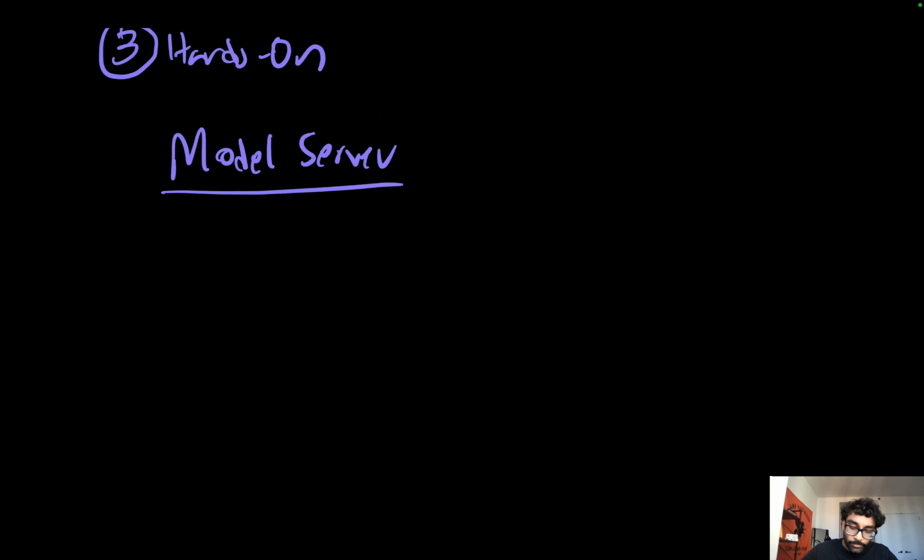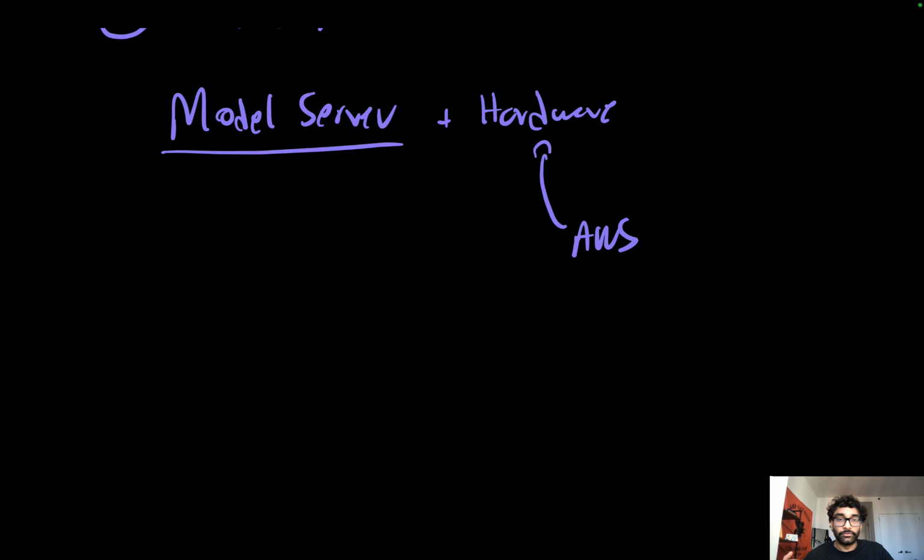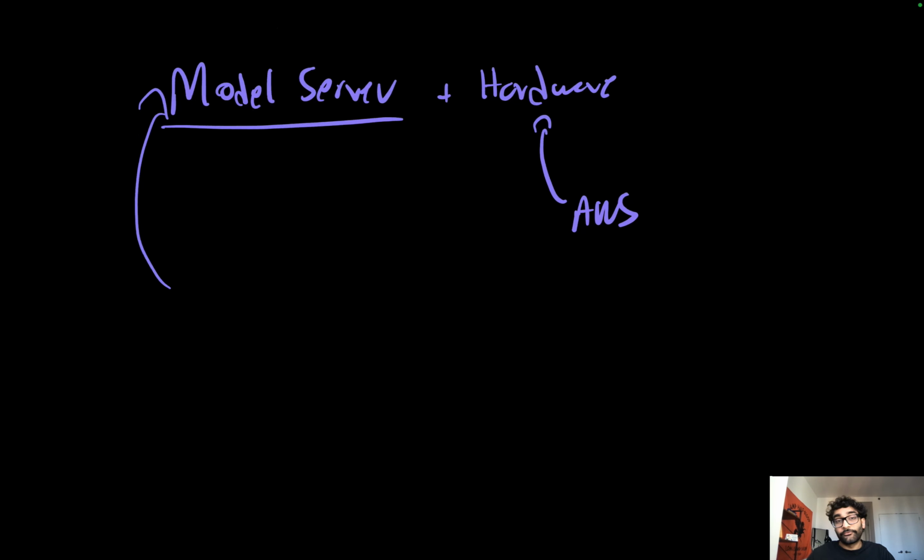And for that, we need both a model server and hardware. As you can assume, for the hardware we're going to be using AWS, or you can choose a cloud provider of your choice. This is the compute juice that we really need to be able to scale up to handle traffic coming in. But it's not going to work if we don't have an intelligent model server fronting it and also utilizing the resources that we have accessible to us from that compute.